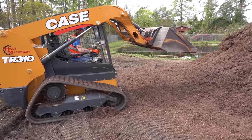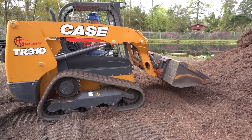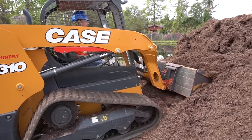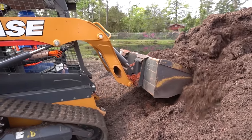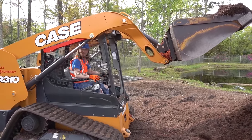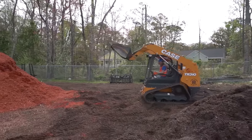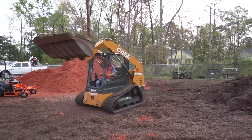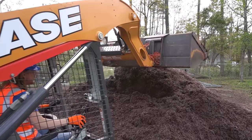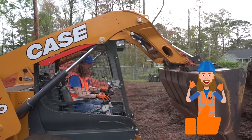Drop our bucket down. Yeah. Check it out. We've got some more mulch. Totally awesome.